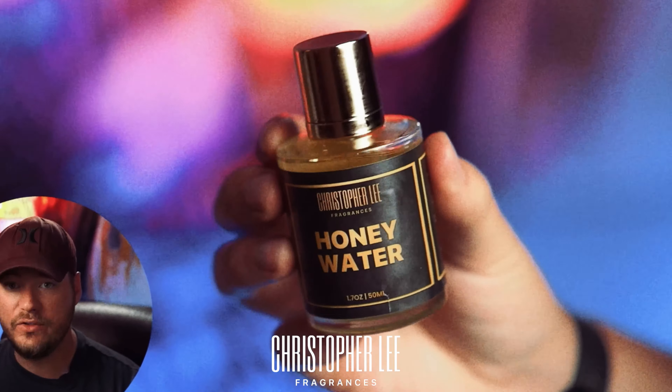It's so delightful, it smells super high quality. Honey is okay, Chris — this is good, it is a really pretty scent. I can see why this one is getting all the compliments. Oh, this is very sexy. This fragrance is called The Boss by Christopher Lee Fragrances, but I had to reach out to them on Instagram and tell them: your fragrance is bomb.